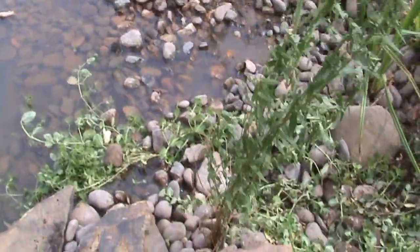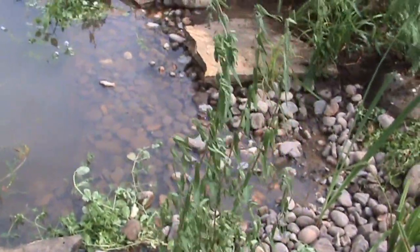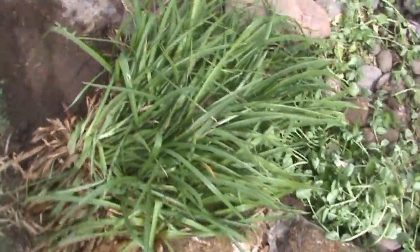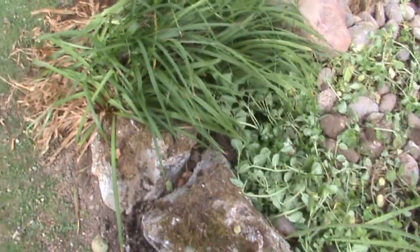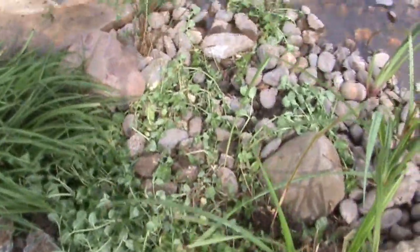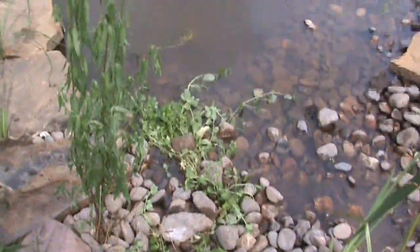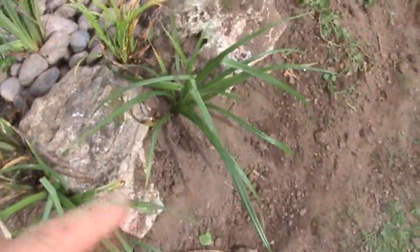This quite tall plant here is called purple loosestrife. It forms a nice bush. It's a little bit floppy now because I only dug it up this morning. This is wood rush. Forms a nice dense mat, very good for spiders that live in either very moist conditions or extremely dry conditions. More brooklime. There's quite a lot of that because that forms a lovely mat over the cobbles and also out into the pond. More sedges to bind all the soil together.